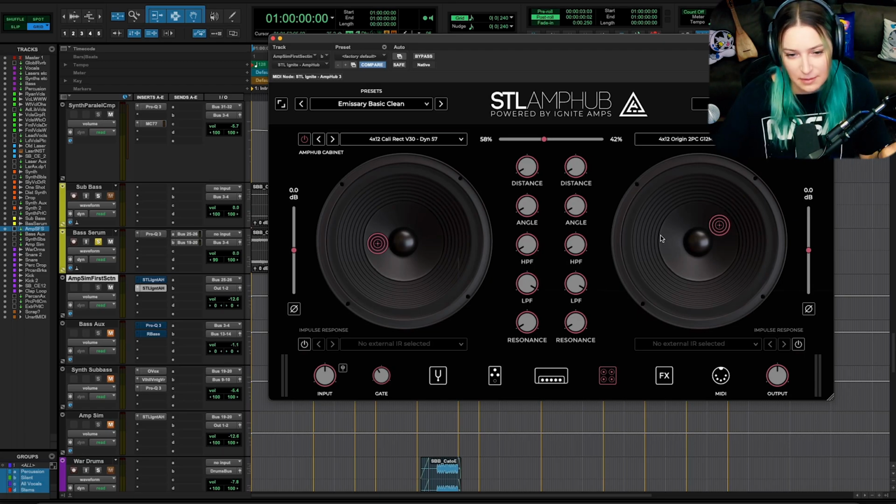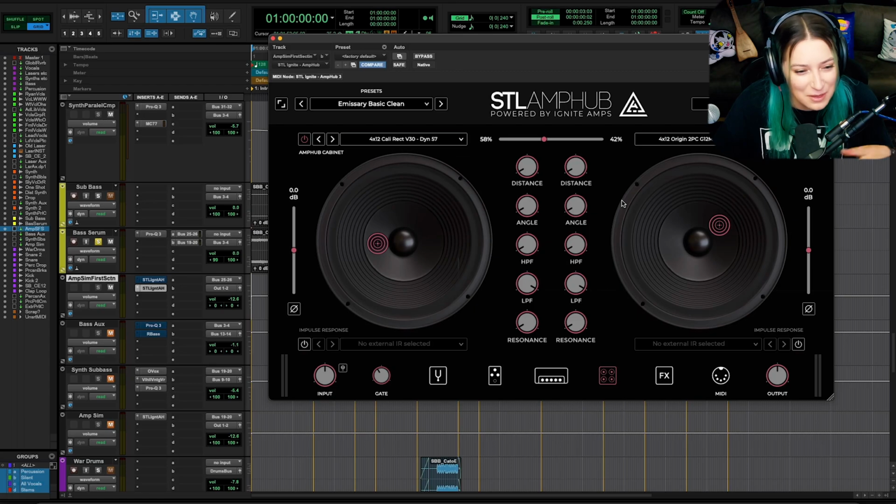And this type of plugin is great for learning about microphone placement and speaker cabinets and stuff like this. I think it's a really great learning tool as well, especially if you don't have access to a million different microphones and a million different amps. This is a great way to start learning about these tones and textures and how making different choices will affect them. So I think that's really cool. Beyond just getting a fun sound for whatever you're working on, you can learn about engineering using this type of plugin.